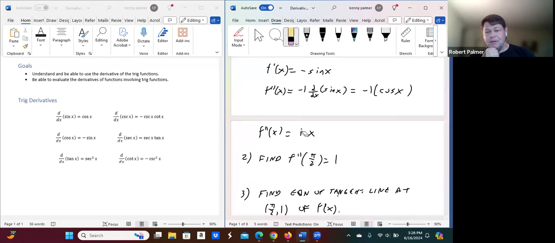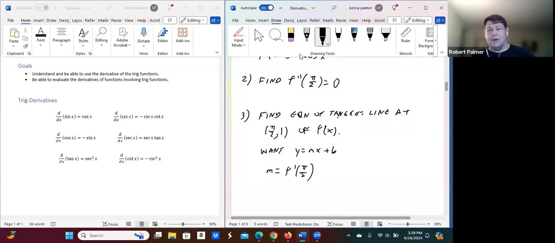And this is going to be negative cosine of x. Okay. Now, then the derivative of that will actually just be 0. Because you take the derivative, crap, I said pi over 2. That's fine. Pi over 2. And at pi over 2, cosine is 0, so that's just going to be a negative 0 or simply just 0.